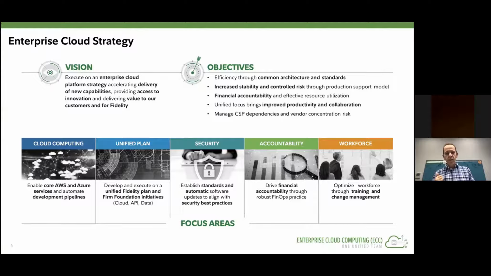So we're establishing standards and automatic updates and security best practices, but we really want to build them in as automated guardrails, and not have every developer and every application team having to worry or concentrate about security as they're doing their application development, and really trying to get them to focus all of their time on bringing the ideas our business has and translating that into products and services that delight all of our customers.